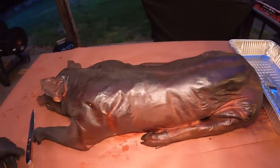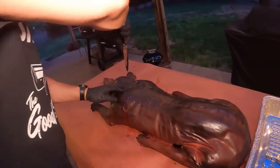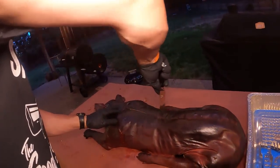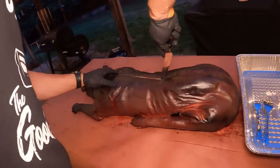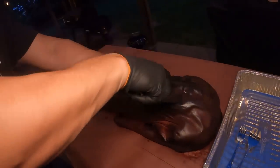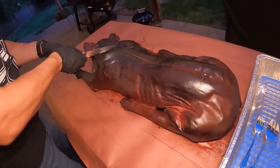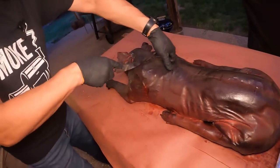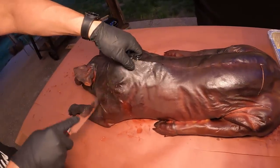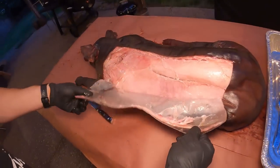It's been resting up, and I think it's time to open up this pig and see what we got inside. So here we go. Slice down the top there. And let's just go ahead and make a little cut there. Cut there. Let's pull this open.